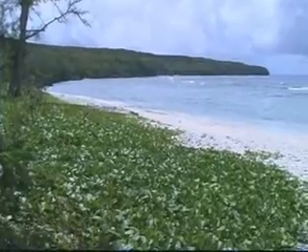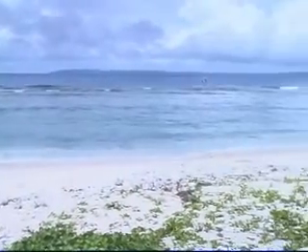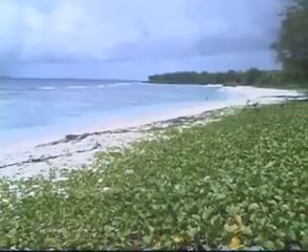One of the beautiful and often visited beaches in Saipan is Ogden Beach. You'll find it on the southern coast between Ladder Beach and Naftan Point. Here you'll find crystal clear waters and white sand beaches frequented by tourists and locals alike. The clear waters are a favorite for swimmers and snorkelers.